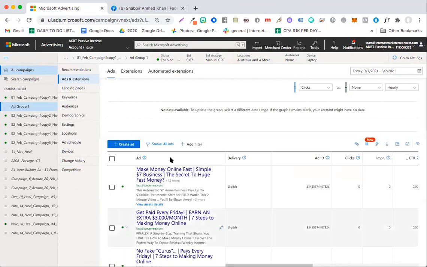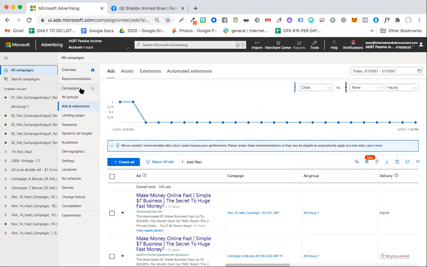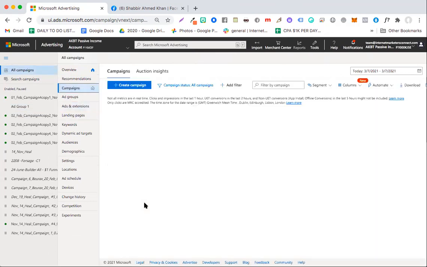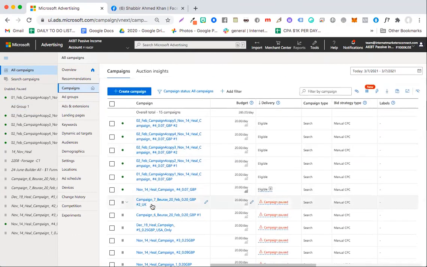And I'm going to do the same thing for the other campaigns. And this way I would be able to enable all my campaigns which say ad group expired. Go to campaigns, I'll do the same thing for the other campaign. Campaign section, then this is campaign number 2. I'm going to click this.